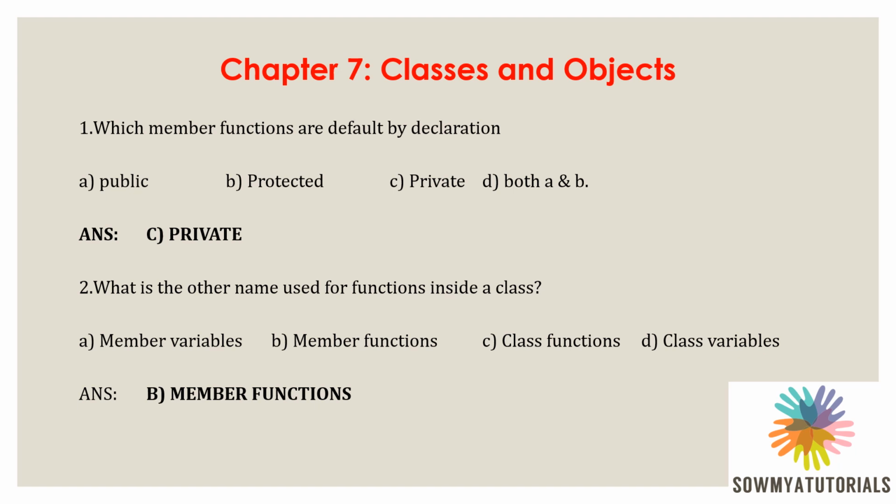Why is member function the correct answer? Member functions are the set of operations that are performed on the objects of the class. There may be zero or more member functions in a class. We can also call them the interface. So any other name used for the functions inside the class, we can call it member functions. So the correct answer we get is member functions.